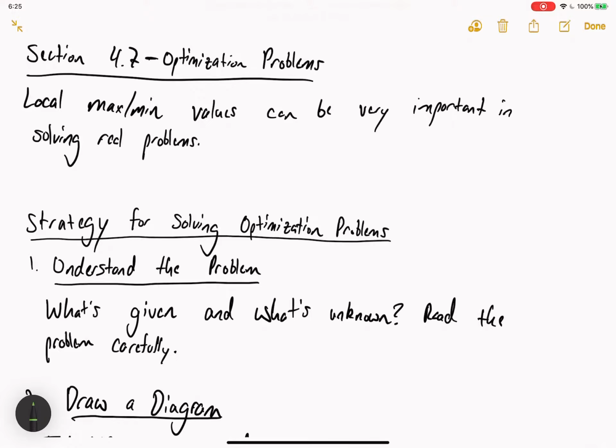So maybe profits is always a nice thing to maximize, fuel efficiency is a nice thing to maximize, or things we want to minimize, like the cost, or the surface area of something. A lot of optimization problems show up, so in order for us to solve them in a very nice way, we can use calculus, we can use derivatives. This is the point of this section.